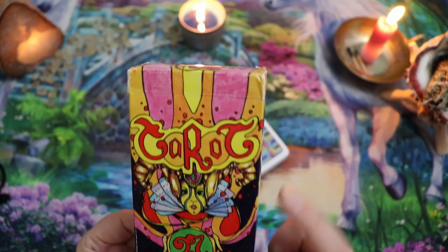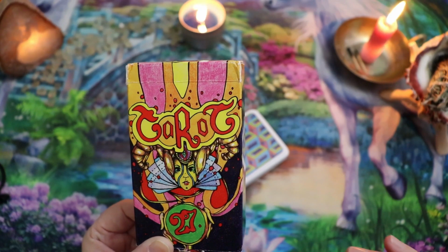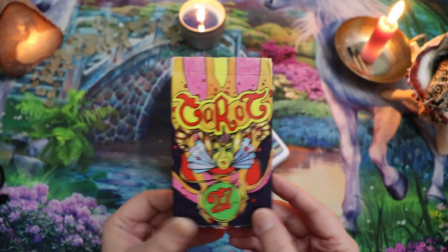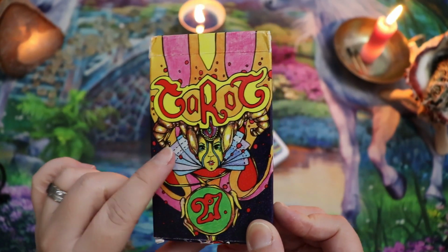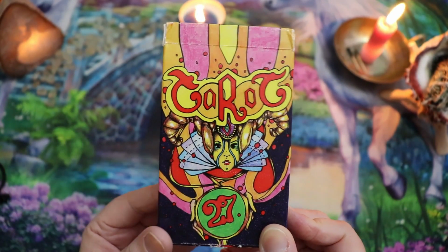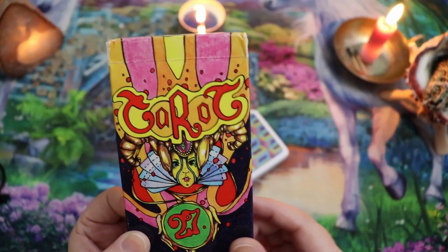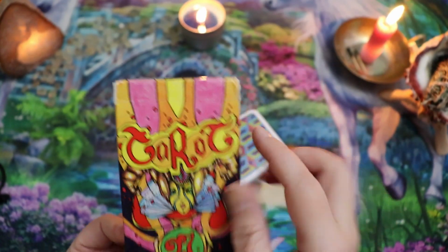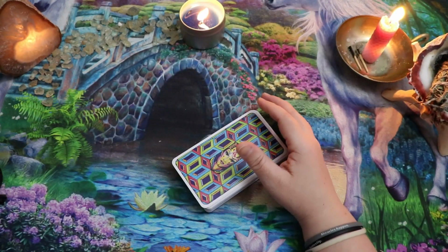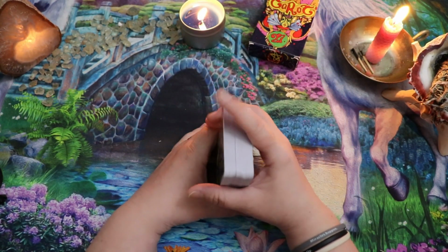Now the art style here, it literally looks like this deck was colored with colored pencil. In some spots it almost looks like crayon. I don't know if you can see that down here on the blue. You can see that sort of grainy texture, almost like coloring on watercolor paper, or even just coloring with a crayon, so it's less smooth. You can also see it up here in the pink. And that style of art, there's something about it that really caught my attention when I was first looking at this deck.